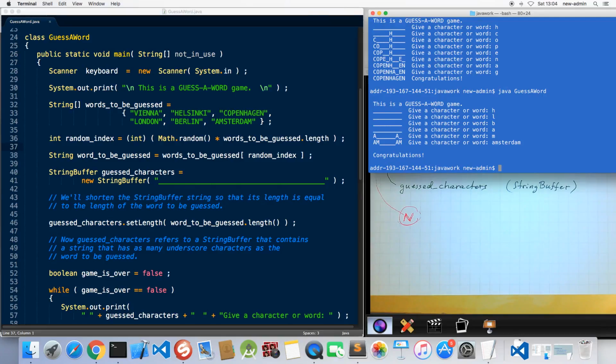So here we see that it is easy to modify this so that there are more words to be guessed than just one. But you can do these exercises yourself or continue these exercises yourself. And I think this is quite a good subject for doing exercises.